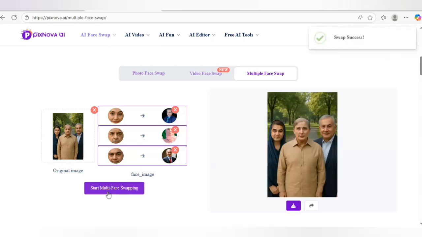Okay? In just a few seconds, you will see here the exact result you want. Okay? So their faces have been swapped. I think this is the best and amazing result, that you can use this tool for free, and it is fun, and you don't need to download heavy apps to store anywhere in the gallery or on your phone. Just go to the browser and open Pixnoa AI, and then you can use this tool and this website for multiple purposes, like I have swapped their faces. So I think this is the best result that I can see, and you can check and test by yourself.